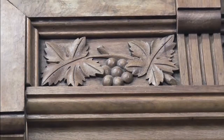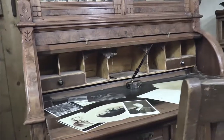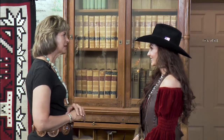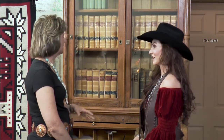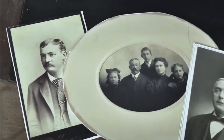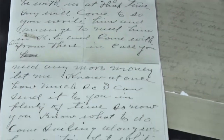This amazing desk came through with my great-grandfather, came through California, Nevada, Texas, and finally ended up in Roswell, New Mexico. I remember it throughout my whole life sitting in my grandmother's house, which she bought in 1912. So it's been in the house for all those years. There's letters and pictures on it that we are providing for the auction, and the letters are letters that he wrote to her in college and asked her if she needed money. Like all kids, we need money.